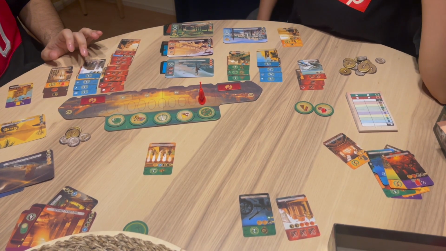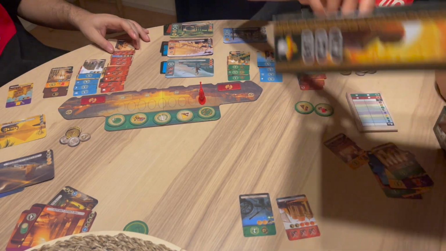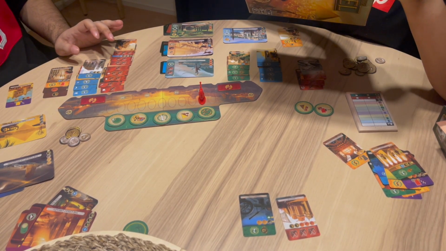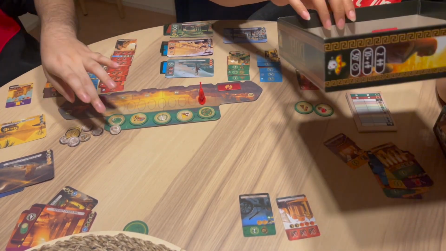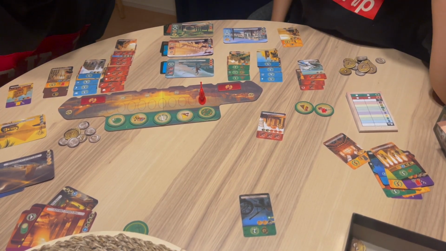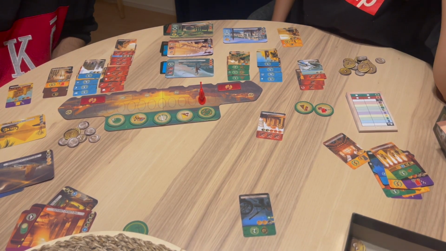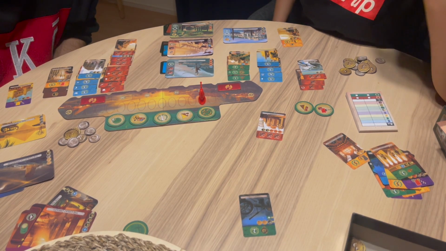Use card. You know that? Three please. 3 coins please. Oh no, no change. I'm gonna get this one. Okay. You don't have resources on there. Yeah, end game.